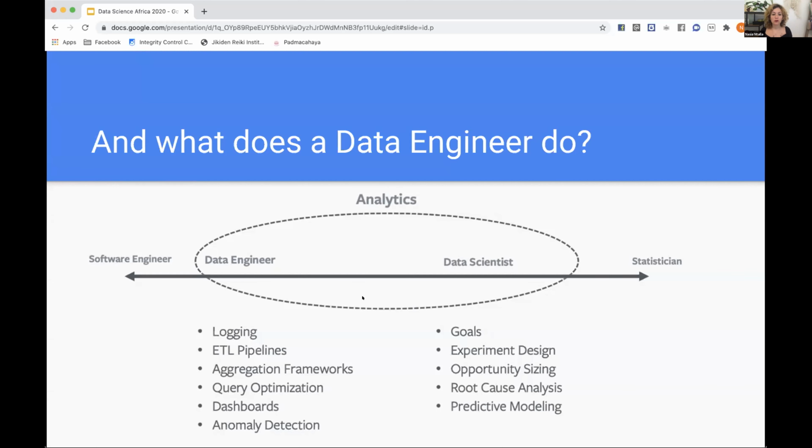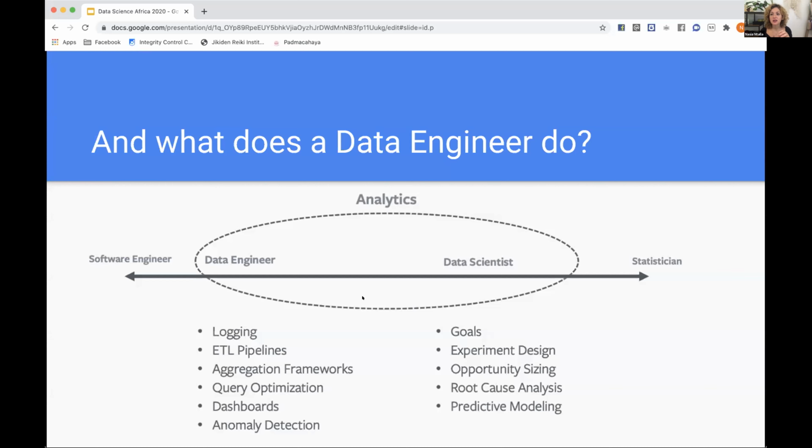So we build datasets on top of the logging data that will be usable for everyone. And then we try to optimize the queries, build different frameworks that will make our data life easier. And we build a lot of dashboards that give insights and also detect anomalies in the data and different patterns and give input very fast.